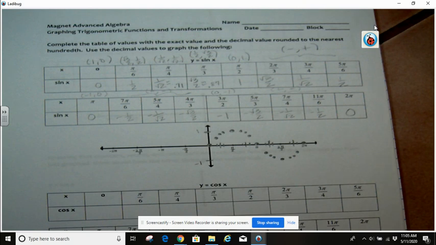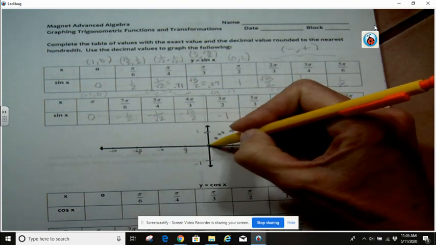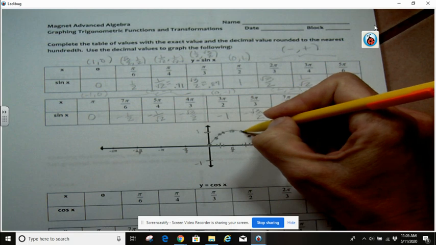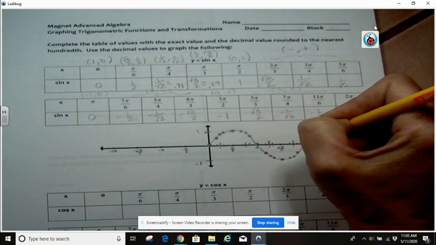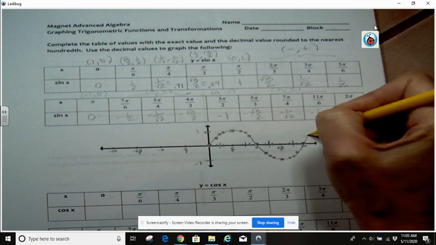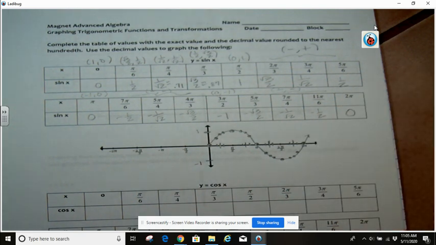If you need to play catch up, pause the video and take another minute to plot out those points. If you connect them, you can see it makes a pretty little wave. That pattern would continue in the same direction as long as you continue going around the circle in a positive direction.